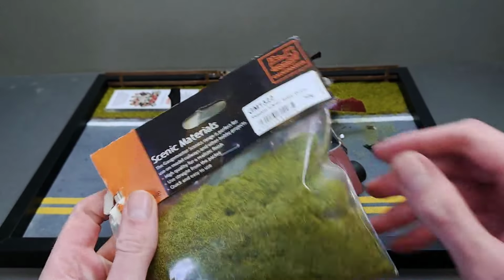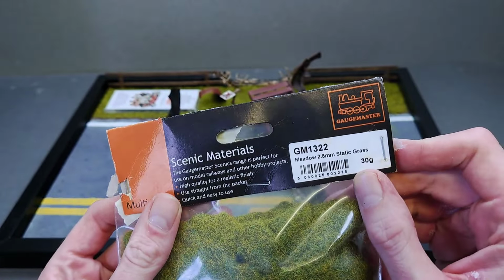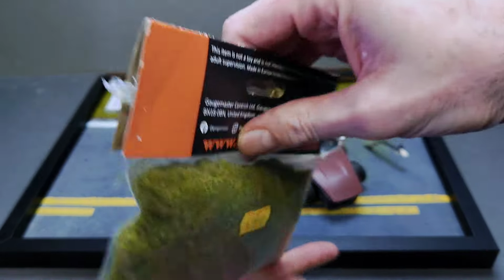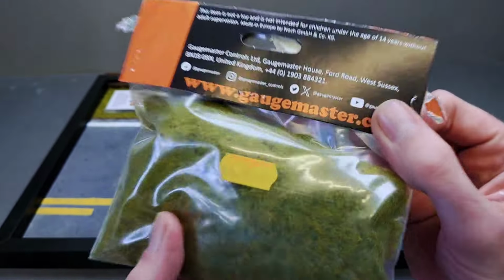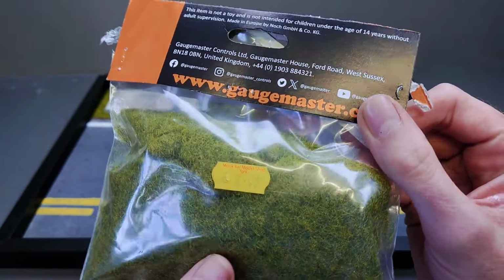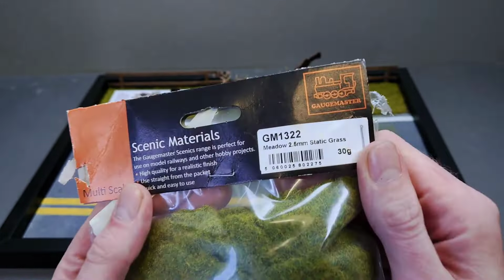and getting anything extra. So I wanted to use this static grass. I've had it for a while now, and I've been wanting to find a project for it just to give it a try, because I've seen good results on it. And I think this static grass works really well. I think the reason I chose this stuff originally was, one, because it had a good mixture of colour. And the other thing, it was the cheapest one there, $3.99. I think Court Rest was like $7.99 or something.